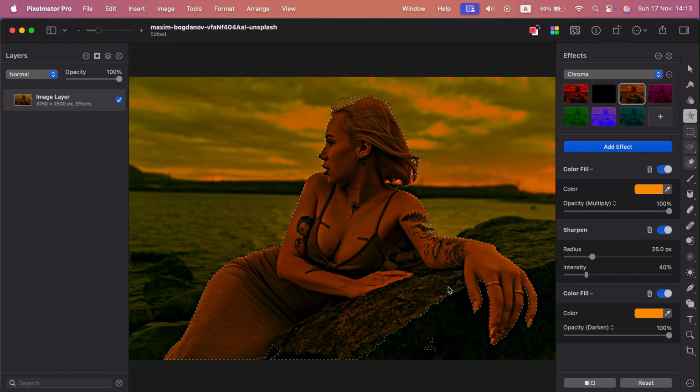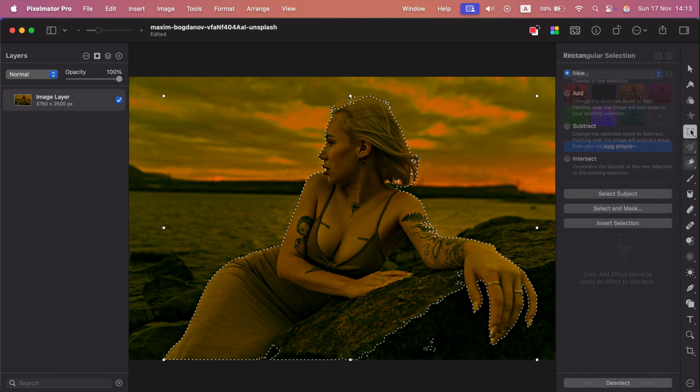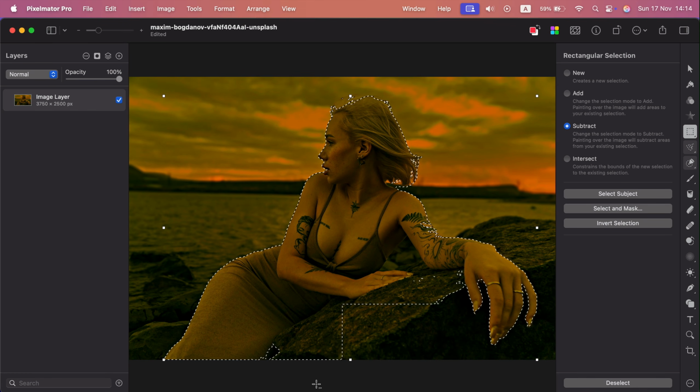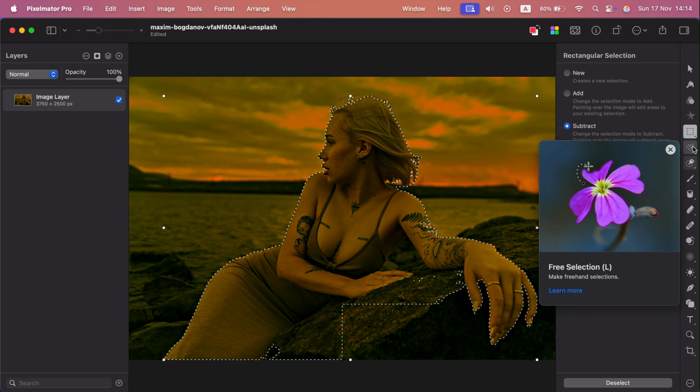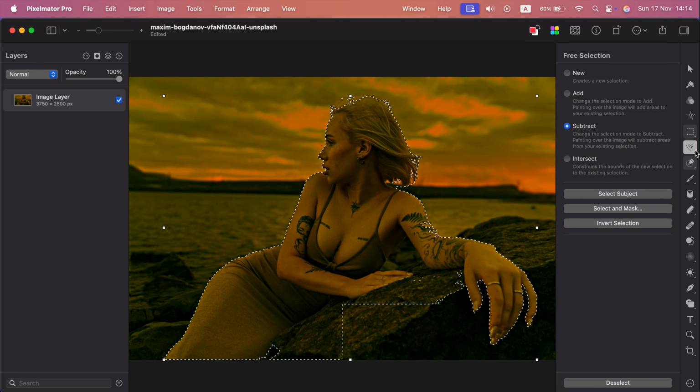Unfortunately, they select a bit too much, like this stone here. That's what I should deselect before applying this effect. So I can go back to selection. I can now use subtract mode, and I can deselect this part as well. Or I can move below, because right now I'm using rectangle here, so that's already a very chunky tool, but I can go below and I got a lasso tool, and I'm still in the subtract mode.